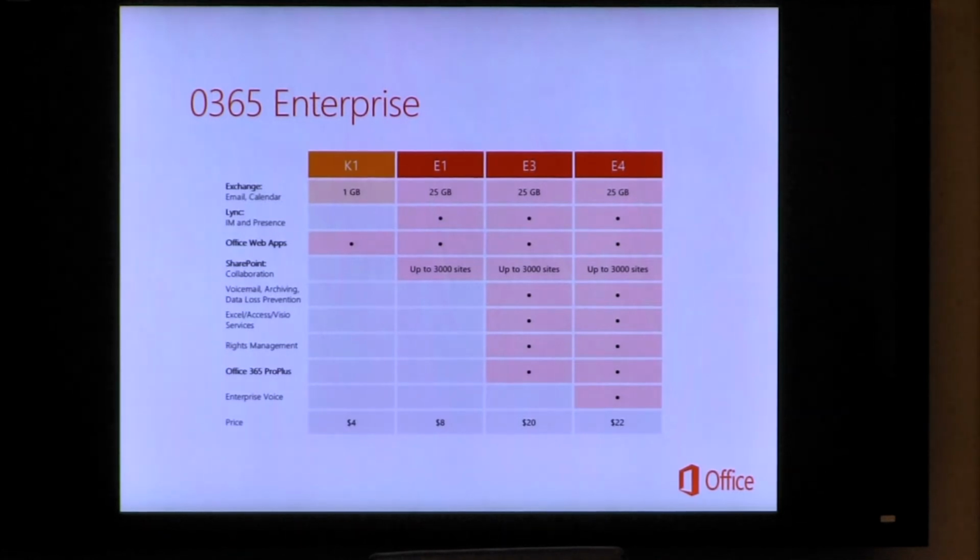Quick question. On the Lync, I think when I looked at this before, is it the exact same, like, is there a couple levels of Lync that you guys do through Office 365, and it's the same level offered at E1, 3, and 4? Primarily, the difference is with that enterprise voice. So if you want to replace a PBX system, you would need to go with the E4 version, and then you would either implement on-premise Lync scenario, or there are cloud providers that you could work with. Right. That your partner can actually help you with.